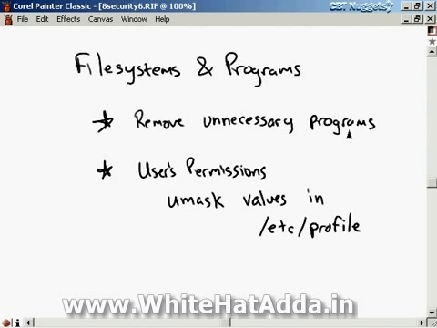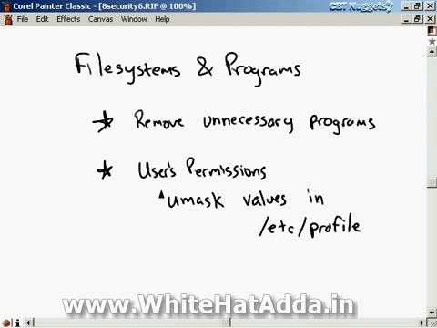Maybe somebody cracked in and got the root password once, and instead of changing the root password, which you would probably notice the next day, what they might have done was put this program in place that could give them root privileges if they ran it. Now, so you want to remove unnecessary programs. Don't just go around and remove every program that you don't know what it does. If it's part of the regular installation, it's probably okay.